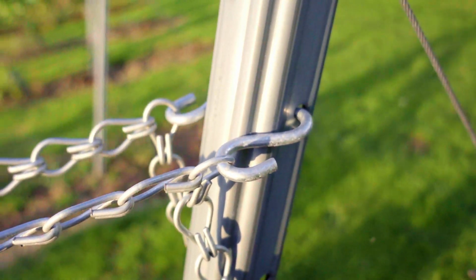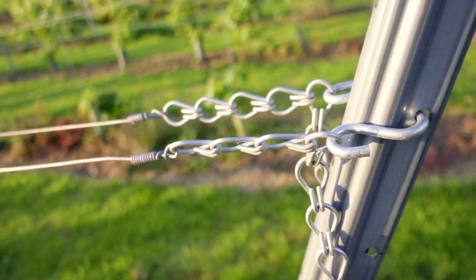The chains are fantastic, to be honest, because it means that you can unhook them, you can lengthen or shorten them depending on which point of the chain you're reattaching, and it means that you can take the whole wire off and scoop everything up, like I say, and reattach it, and that just makes life a lot easier. Again, you can buy these chains in bulk. I think we buy them in packets of 100, something like that, although you do need 4 per row, as that's what I found. And if you're doing chains at either end, that's obviously 8 per row, which gets a lot more expensive.